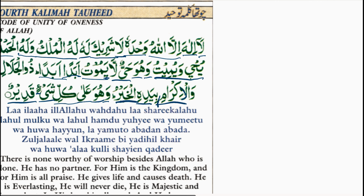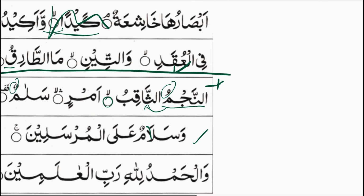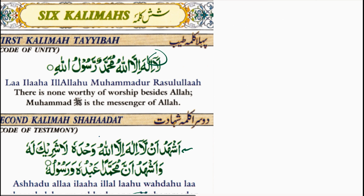Now, I think it's important that we should know what these mean. Whenever you hear la, it basically means no. La ilaha, there's no God. Illa means except Allah. There's no God except Allah. Muhammad is his messenger. Muhammad sallallahu alayhi wa sallam is his messenger.